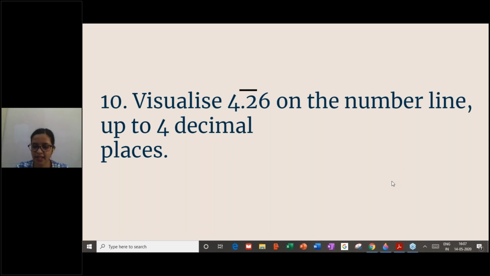Ryan, yes, just mark the final point as 4.2626 and one more line and mark it. Okay, EJ has sent a blurred diagram, but okay, it looks okay. Just mark the final point on the number line 2626. Ryan, 262, right? Then one more line is there for 2626. Right?